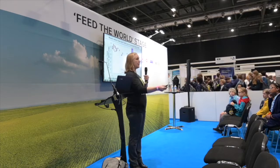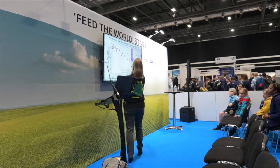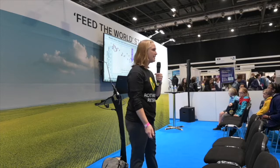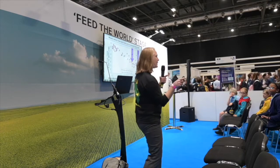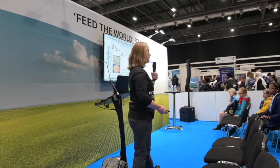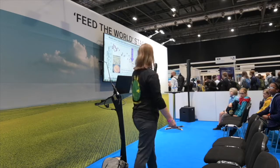So if you were standing up and you had to cross your arms across your chest, that was 50% yield loss. That happens here. But actually, it can go up to 70% yield loss, which is pretty massive. That would be everybody sitting down except for just this little tiny corridor right here. So that's pretty impressive, isn't it? So if there's more weeds, there's less wheat. If there's less wheat, there's less pie. So that's what I think about.